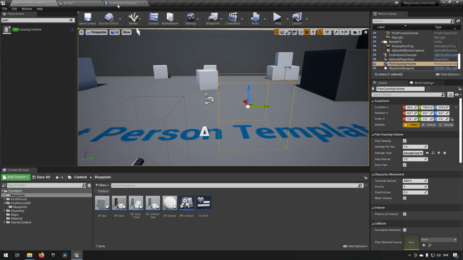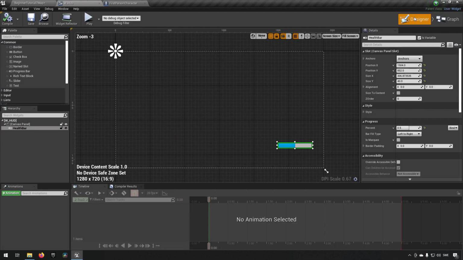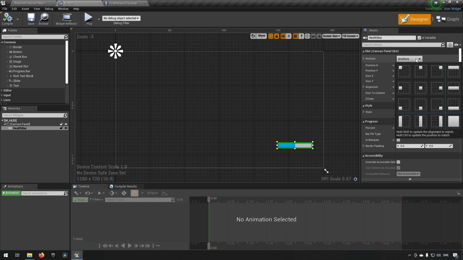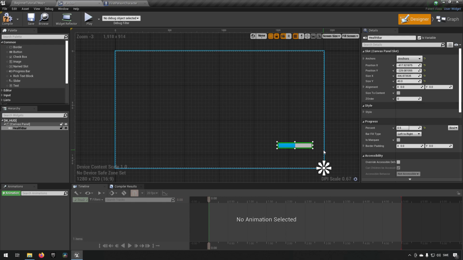So let's go back to our HUD once more and the designer. Now we just created the most bare bone of widgets here. We created a progress bar and we didn't do anything to it, really. Some of the things we should keep in mind are, we would like to anchor this to some point. Like for example, down to the right. Or let's say we do it in the middle bottom. Now you might think, hey, it's a very weird position here. I don't want it over there, why didn't it align?